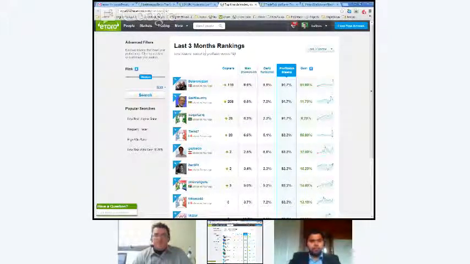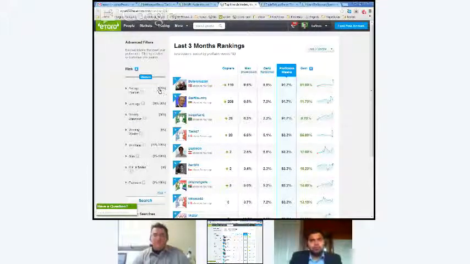You can see here last 3 months rankings. It used to be a kind of general ranking for everyone, but we're now changing this every 3 months according to the advanced filters here. We find very interesting different searches according to the parameters here. Just a selection, let's say average position of the trader, the leverage that he usually uses, weekly drawdown, winning weeks, and some others.